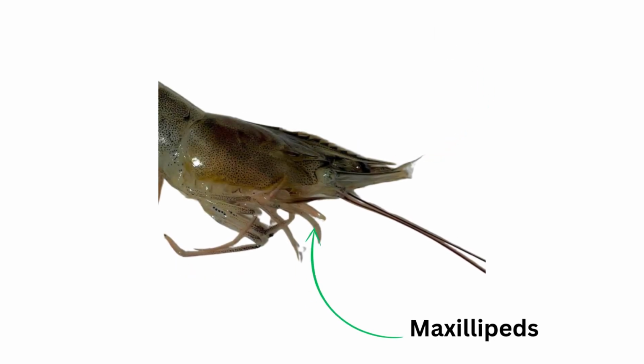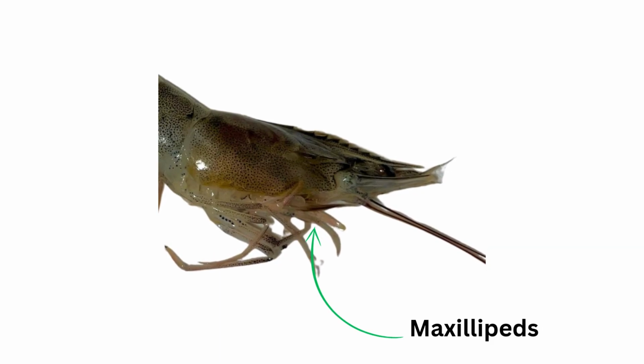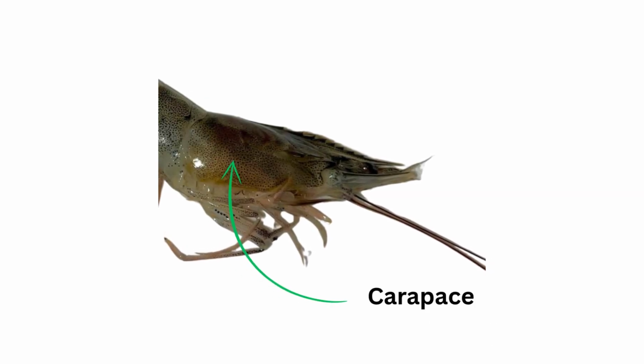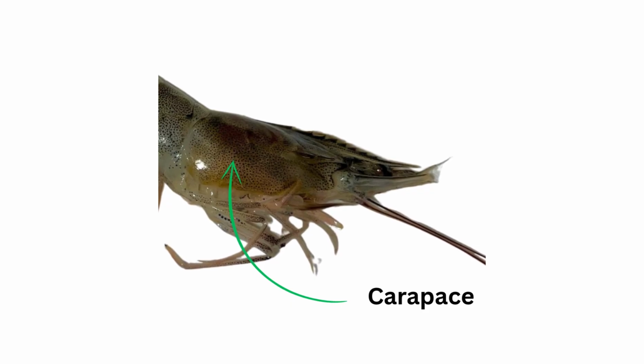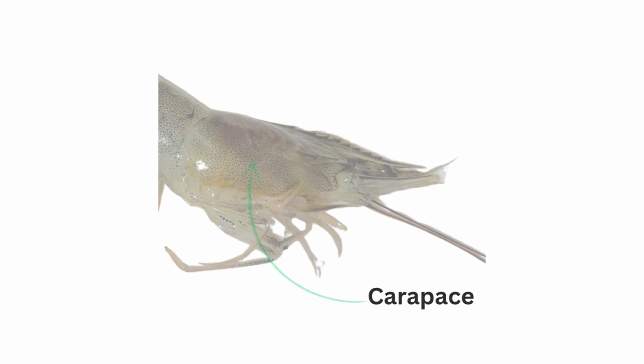Maxillipeds. Maxillipeds are paired feeding appendages found near the mouth. Shrimp typically have 3 pairs, and they help in holding, tasting, and manipulating food before it enters the mouth. Carapace. The carapace is a hard protective shell that covers the cephalothorax. It shields the shrimp's internal organs and gills from damage and predators.